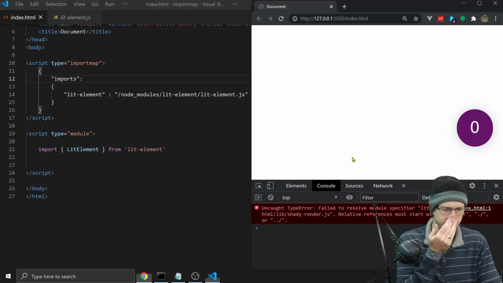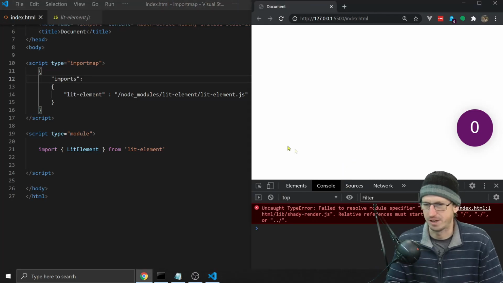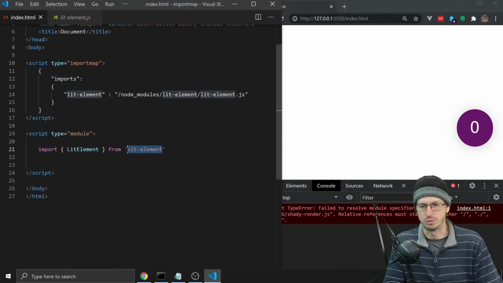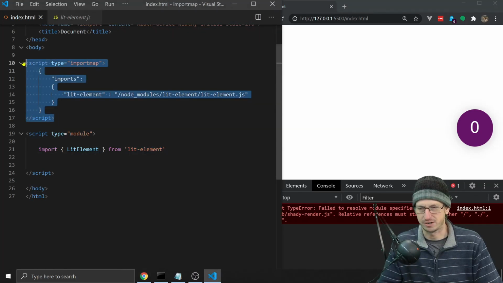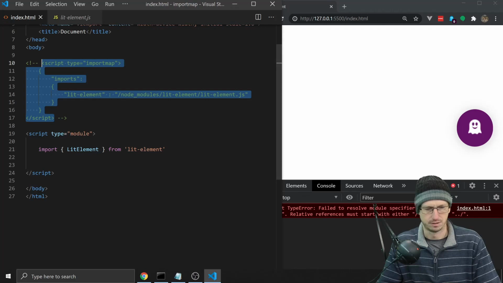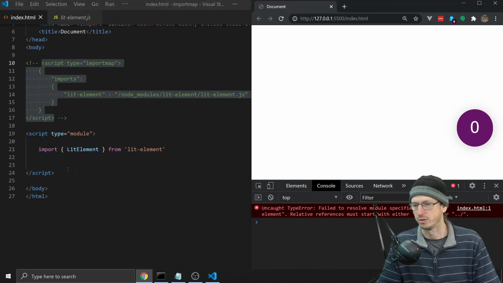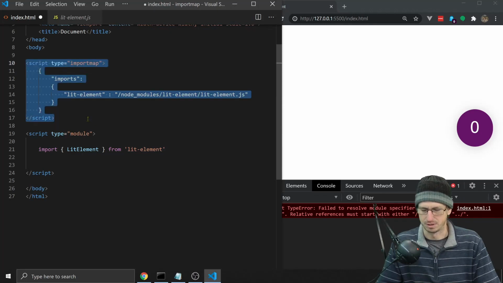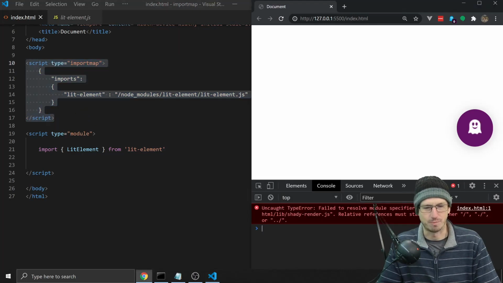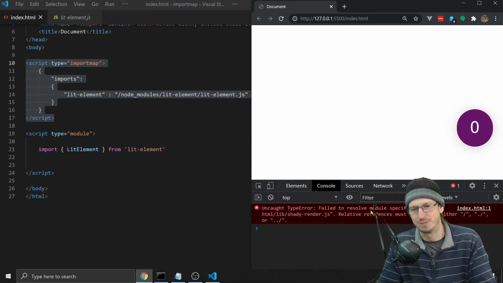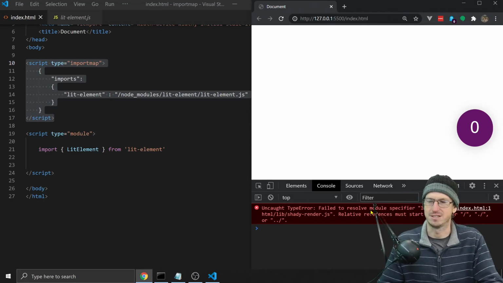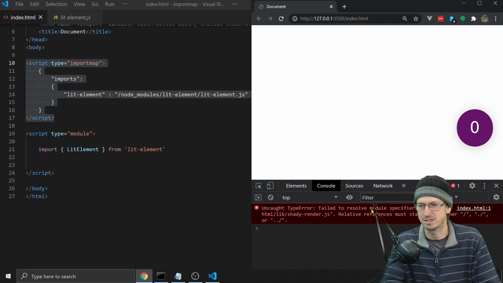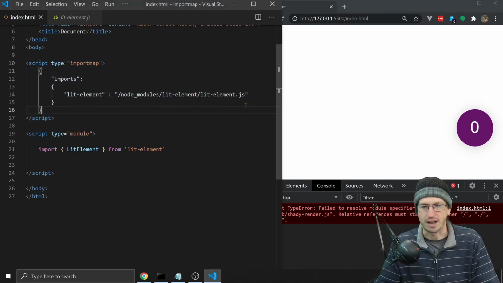Okay. So that gets us past that first error. If I didn't have this in here again, then it's going to say, look, no, you can't do a bare specifier. You've got to tell me where this is. Okay, so we'll tell you where it is via an import map. All right, so I know where LitElement is, but LitElement has dependencies, and it's just giving me a package name for those, so you need to tell me where they are as well. All right, so we can do that.